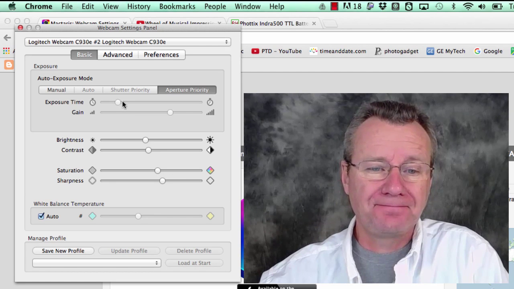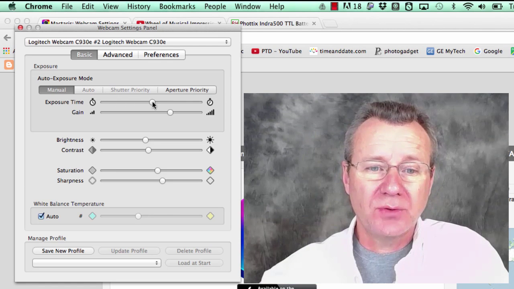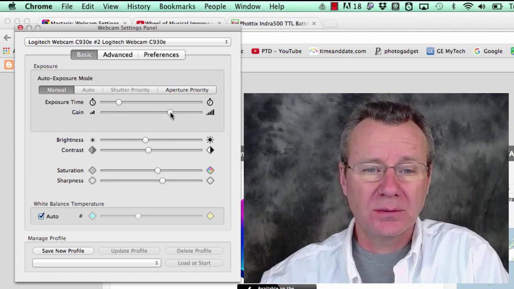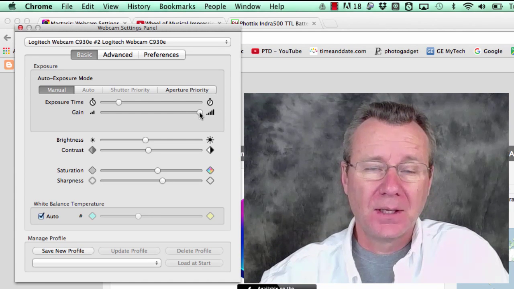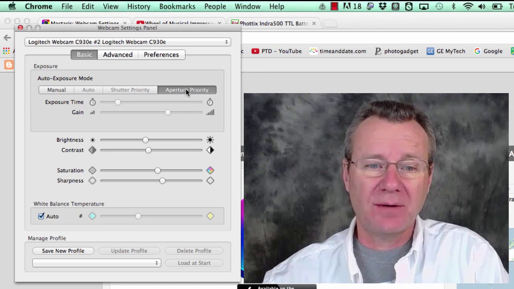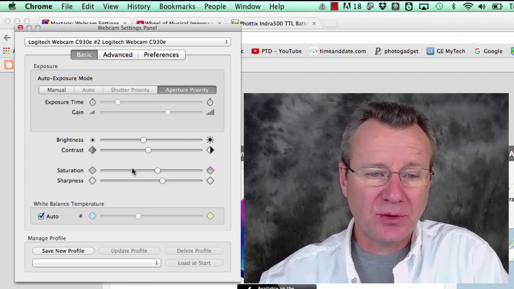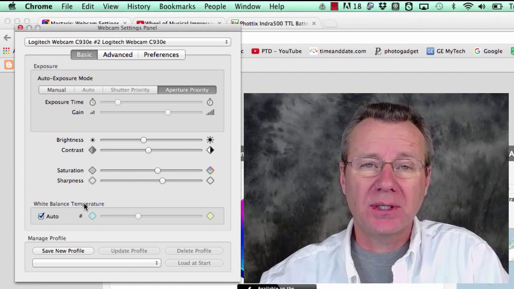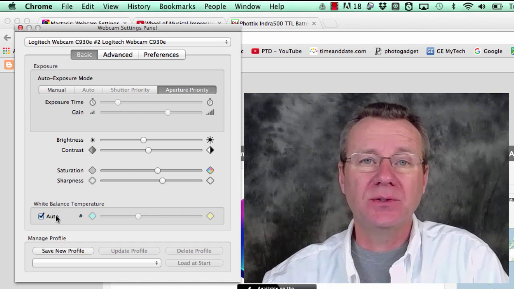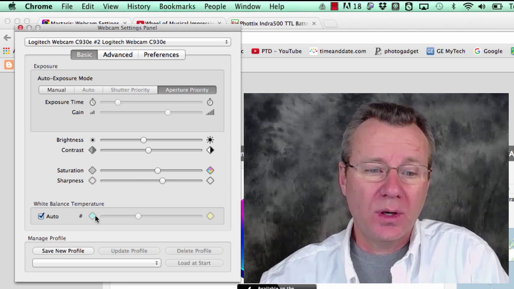The exposure time, I've got to select manual for that. But you can drag that back and forth. Go back to Aperture Priority. Select manual. We'll bump the gain here. Because I'm recording, I can't really see the effect that it's taking here, but I've seen it just playing with the software. Brightness, contrast adjustment, saturation, sharpness. You've got a white balance adjustment down here. You can set it manually by checking the box, or you can turn it off and put a white card in front of the lens and set your white balance manually if you want. Once you have all your settings preset the way you want, you can save a profile.